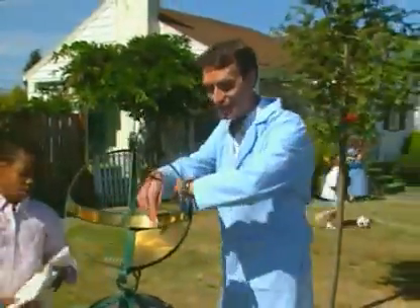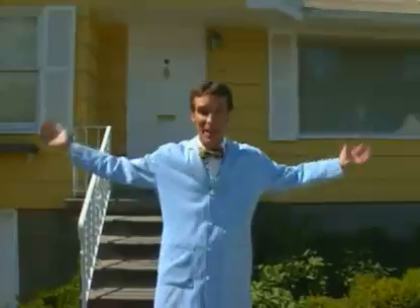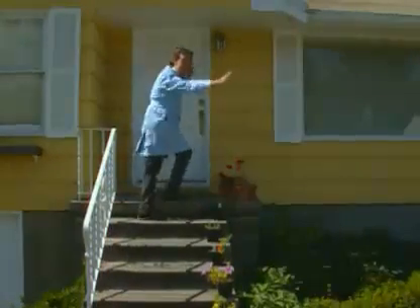We watched shadows and figured out that our world is a spinning ball. We invented clocks. There are a lot of experiments that you can do at home to learn about huge scientific ideas. You don't need a special lab. Your lab can be anywhere. Because science is something we do all the time, everywhere we go.